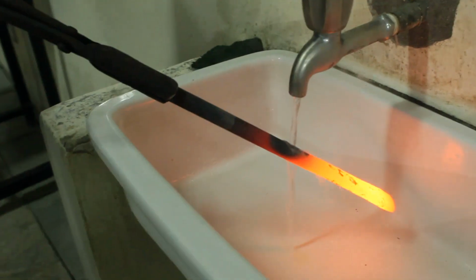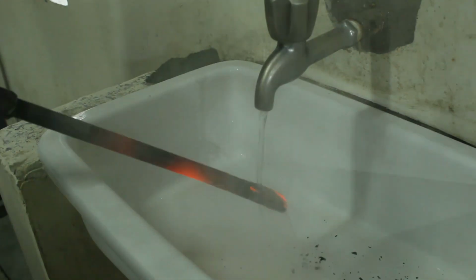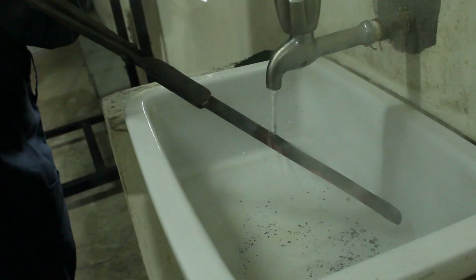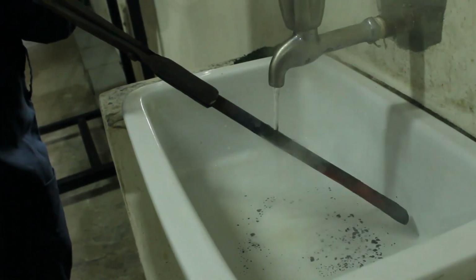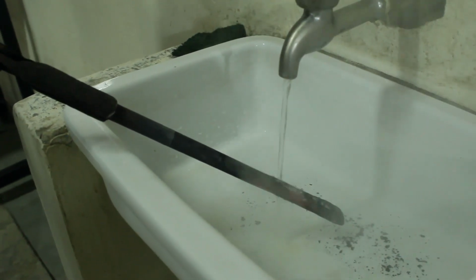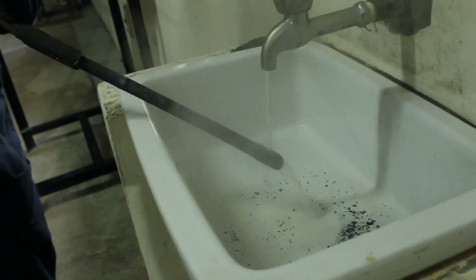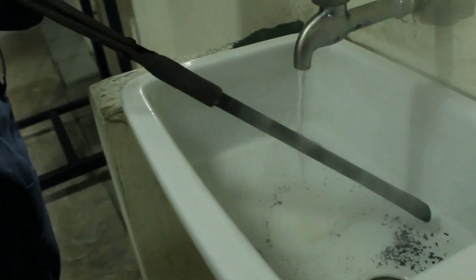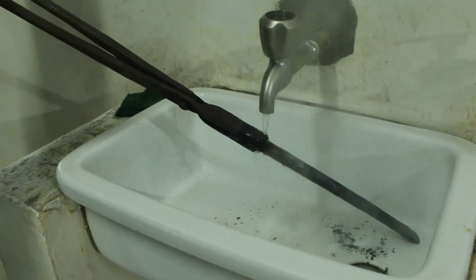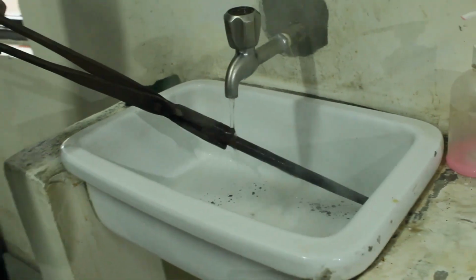This process, if you would see, is known as quenching. Here the rapid cooling has been done, and with this rapid cooling the surface becomes hard, and the core becomes comparatively soft. This process is very useful so that the surface could become harder. Afterwards the polishing or the finishing can be done after the blacksmithy operation, but here the blacksmithy operation is done.